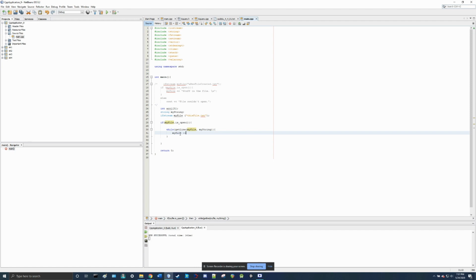So myfile, mystring, and we may have to create a dummy variable if I remember correctly, but we shall see.